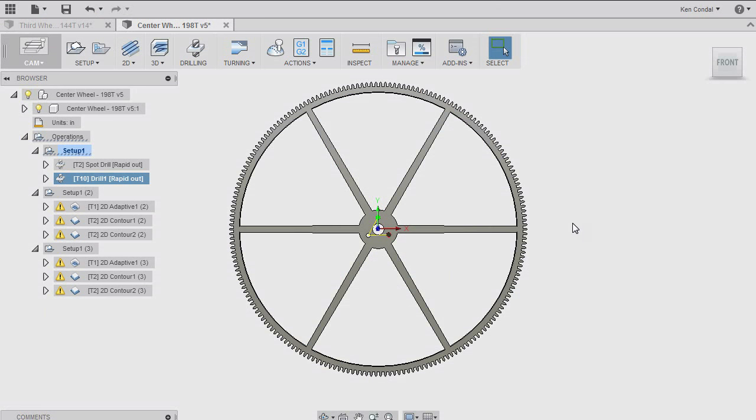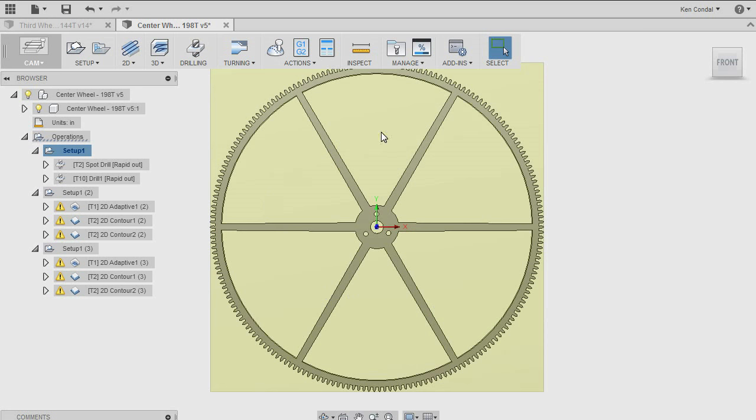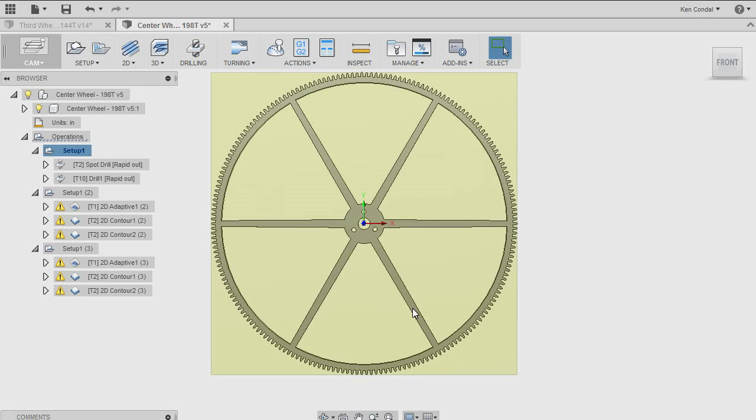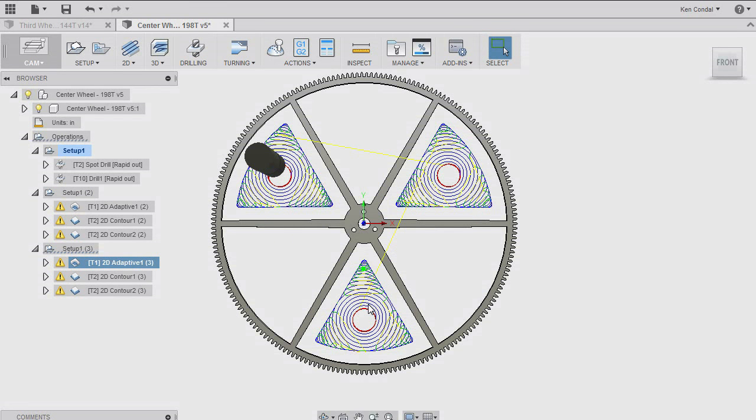I've just spent the last half hour or so cleaning up the CAM operations here, filling in all of the feeds and speeds and all the other parameters that we skipped over. I've also added a drilling operation to take care of these three holes here that are used for mounting the gear to the collet. While I was working on this, it occurred to me that if I machine out all of these pieces in one step, there's no place to put the clamps to hold this gear blank to the work tape. So what I've done is I've decided to do this in two separate passes. I'll clean out every other spoke while the clamps are in these three positions. And then on the second pass, I'll move the clamps and remove the remaining material.